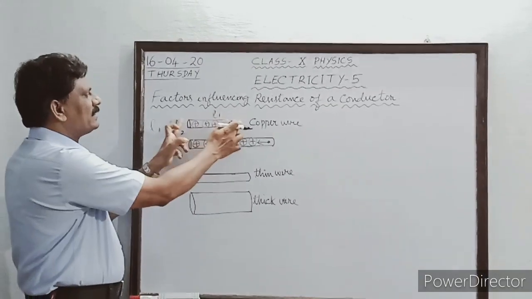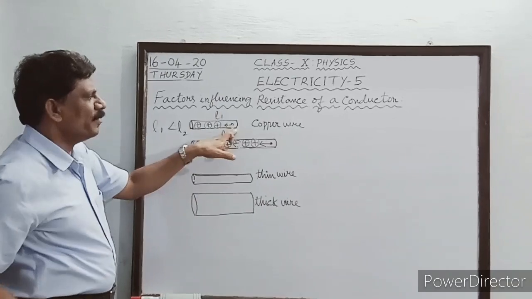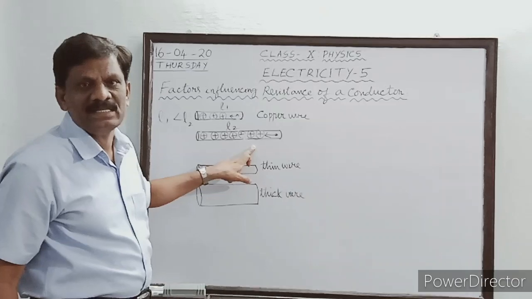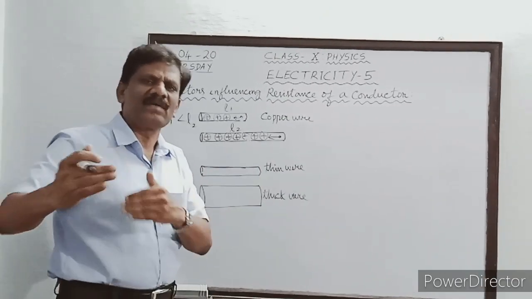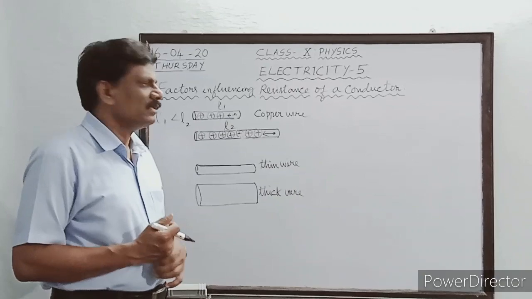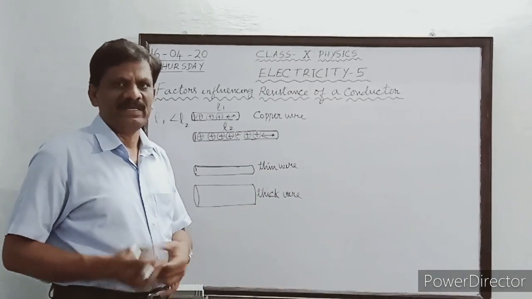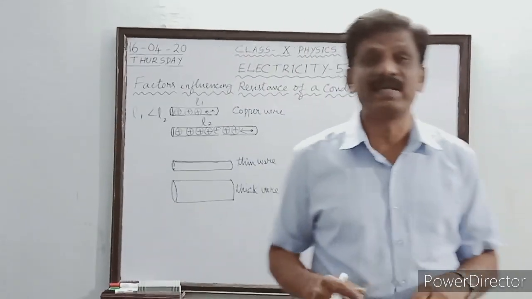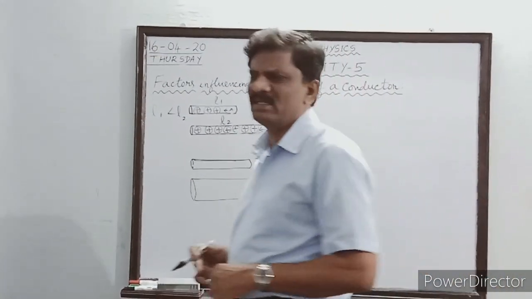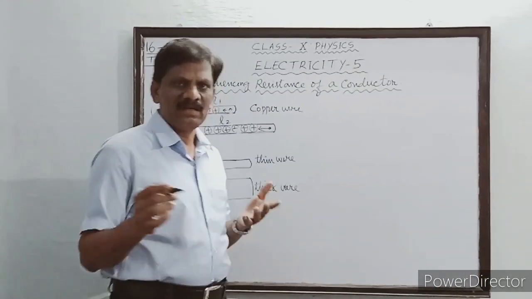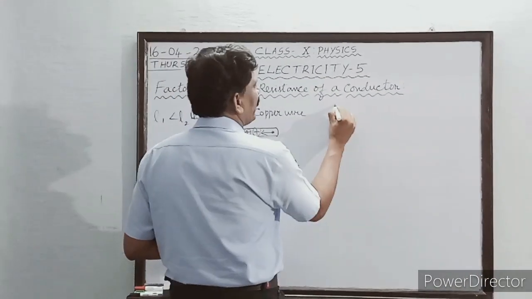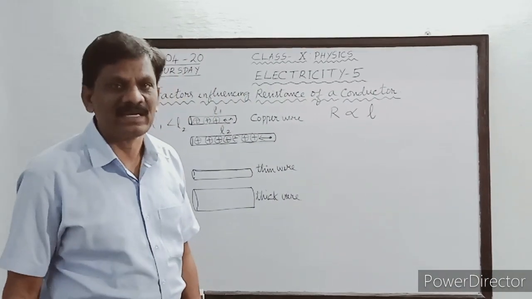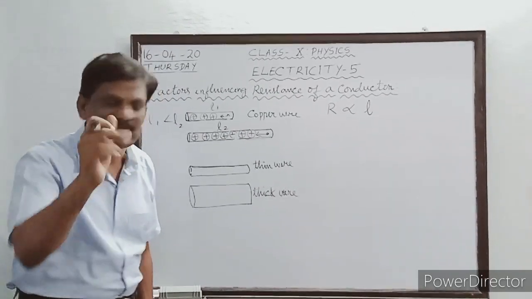So the electrical resistance, the opposition met with by the electrons, will be lesser in the first wire and greater in the second wire. It is just like a large number of speed breakers on the way. Automatically the speed will decrease for any vehicle. In the same way, when the length of the wire increases, the electrical resistance of the wire also increases. Very simple idea. So from this, what I am going to write is: the resistance of a conductor R is directly proportional to the length of the conductor L. Have you all understood? Yes, good.